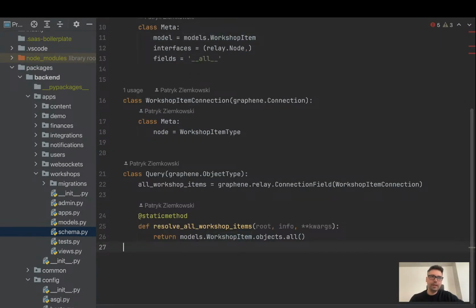what we're going to do next is I'll show you how to do mutations. I would say mutation is SaaS Boilerplate, but in the end, those are mutations in Django graphing. So we don't add much in terms of something custom.